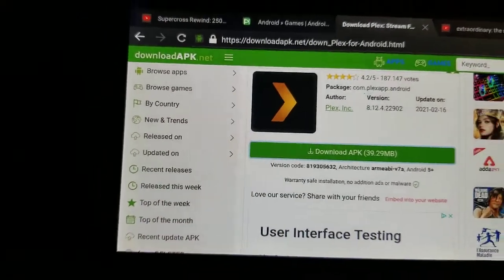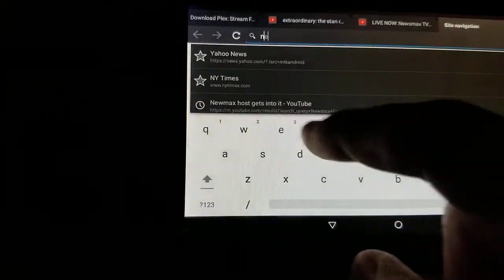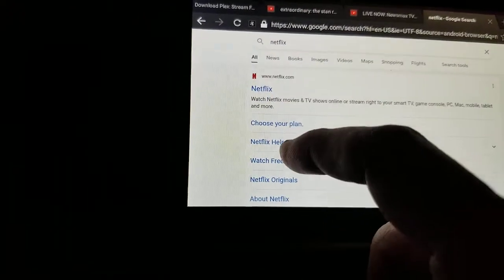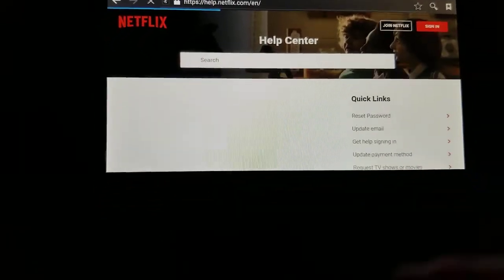Now, a couple things you need to know. Netflix works straight up. If you wanted to do Netflix, y'all, then just come over here and go to the site and type in Netflix. Okay, so that should help us. And once you get to Netflix, I want you to go to Help Center. Okay, you'll see here, just a second.